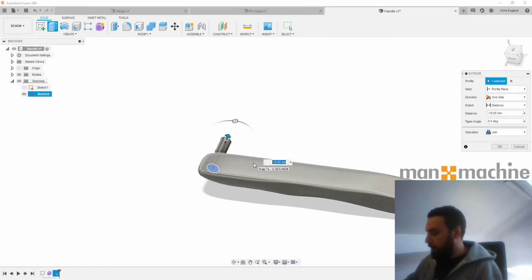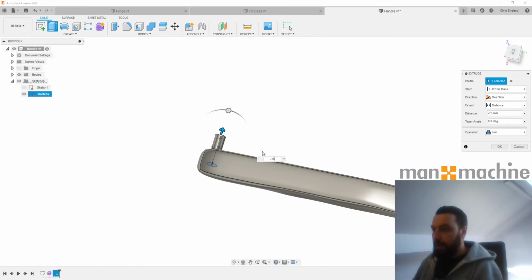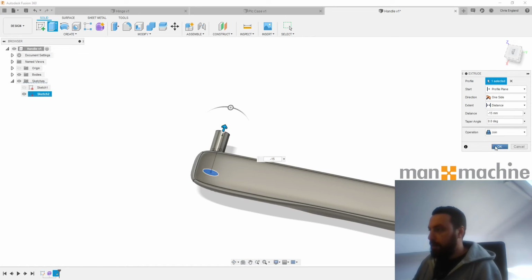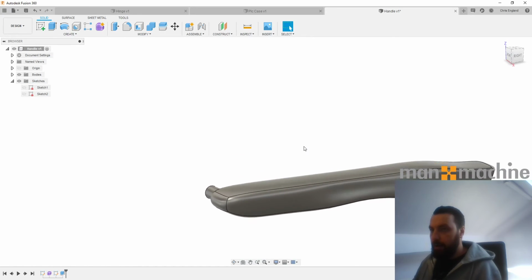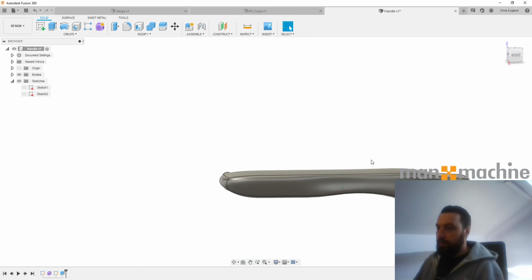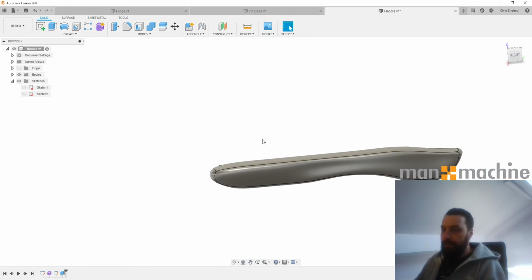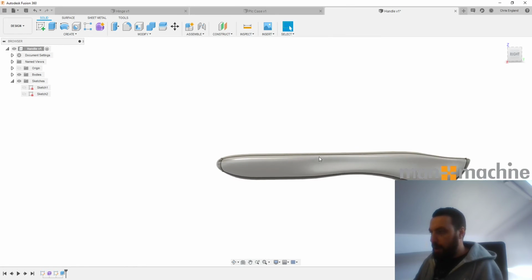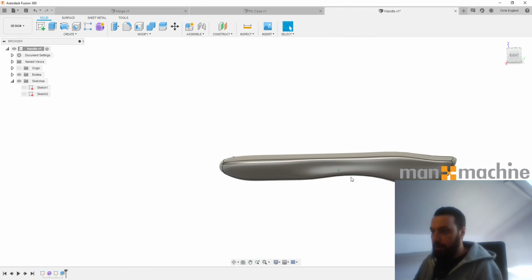Select that negative 15, and we can see that I've added it, and it's now the same part of the same body. So this is now my handle for later use. We can edit it later on to make it a bit more conducive to a PLC case, but any sort of aesthetic model can be made with this freeform tool. And remember, you can combine your solid modeling techniques.